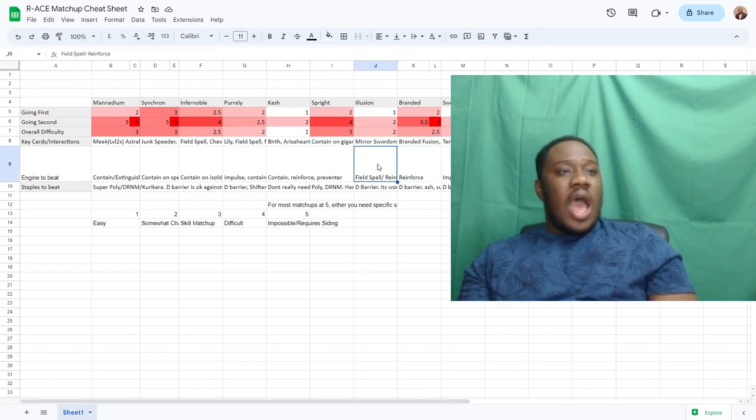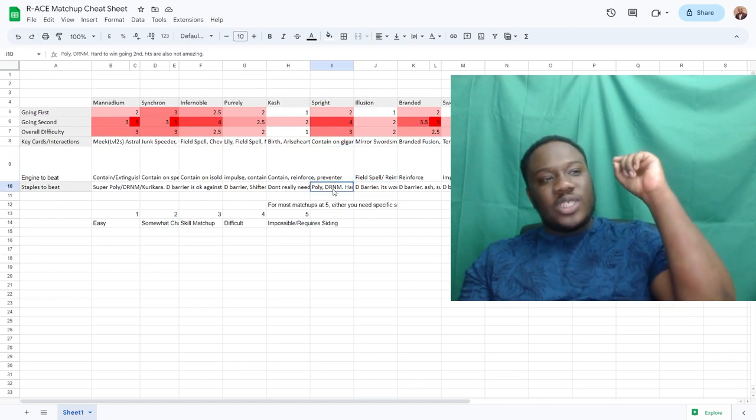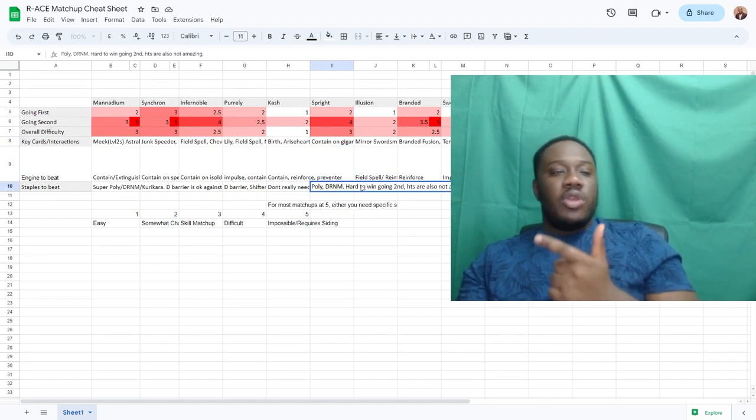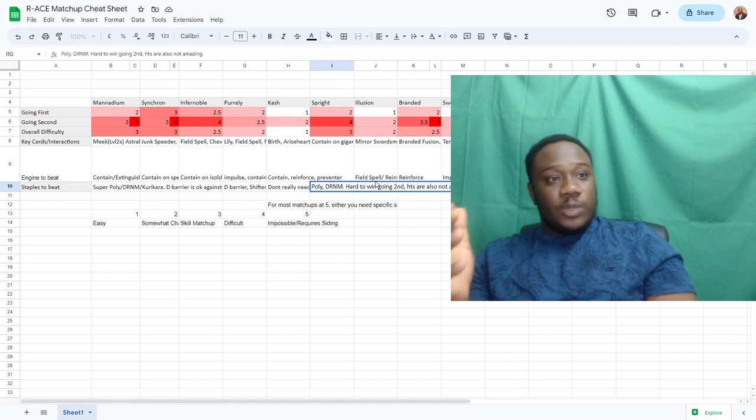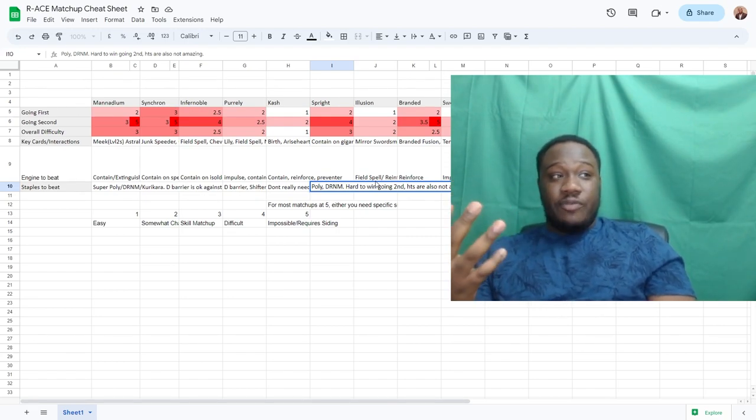Now, how do you beat the Sprite matchup? Like I said, there's all the ways to beat it, but what are the staples you need? Super Poly is really good, Dark Ruler is really good. Now, going second into Sprite, it's not easy to win against them, and Hand Traps, in my opinion, aren't great against Sprite, so it is definitely a hard matchup.